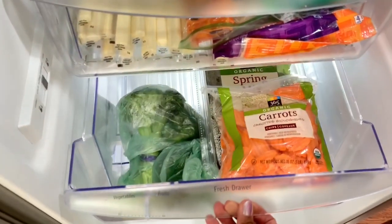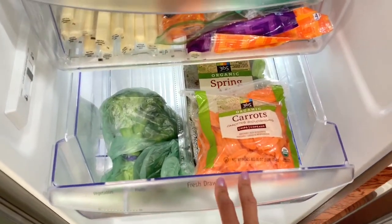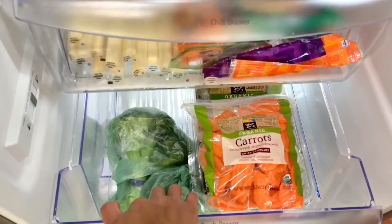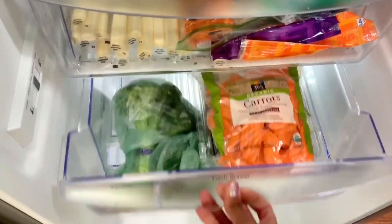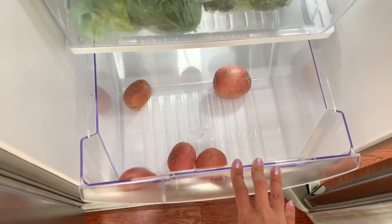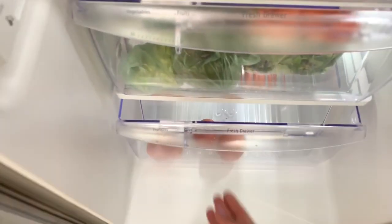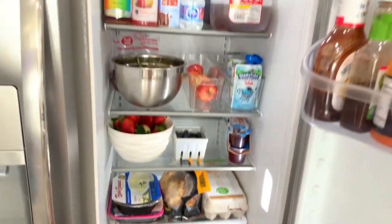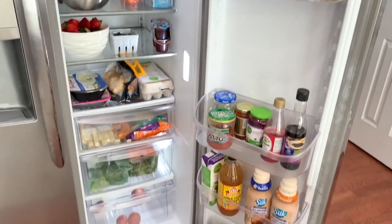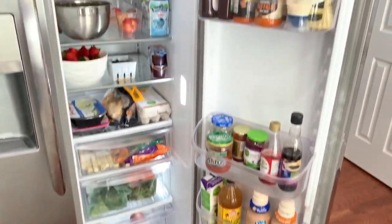And here we have some veggies. I need to go buy some more veggies, but we just have some carrots, some spring mix. We have broccoli and then green pepper. And then down here is some potatoes, which we need more of as well. But yeah, that is everything that I did in the refrigerator. So it definitely looks much better than before. I need to tackle the freezer next.